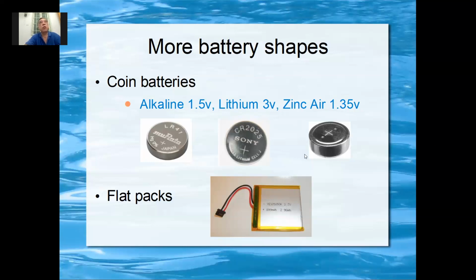Normally these types of coin batteries are not rechargeable. Nobody recharges them because they're not designed for recharging. And then some of the battery shapes you can see is a flat pack. It comes in flat pieces. These are popular in notebooks or phones especially. You can buy this type of flat pack battery and put it in your device. If you don't have space, this becomes quite useful.